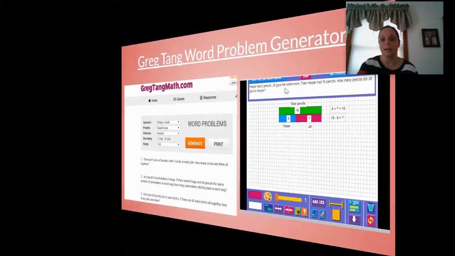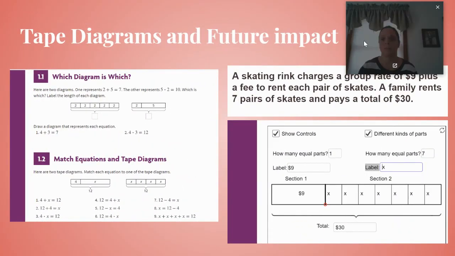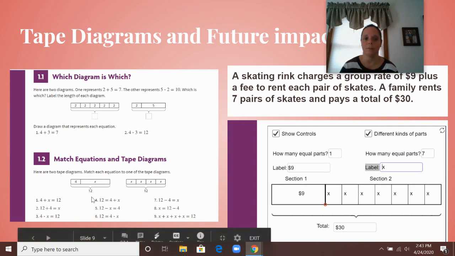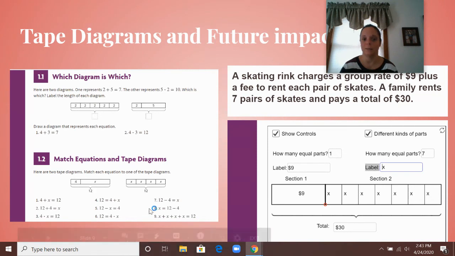But why we really have to be doing this at the elementary level is because once our students get to middle school, they're taking this reasoning tool and understanding that we should have developed at the elementary level and applying it to algebraic thinking. So to the left is an example from our 6th grade program where they're working through what additive tape diagrams look like versus, which is this one here, sorry, I was pointing at the wrong one, versus multiplicative equal size groups for tape diagrams. They then have to be able to match an equation to a tape diagram.